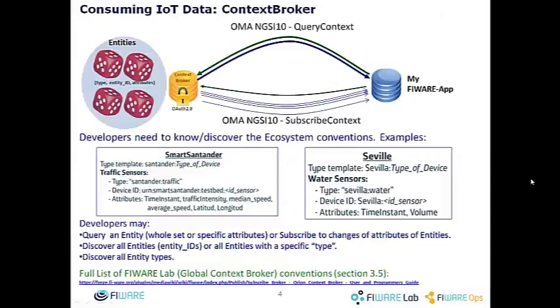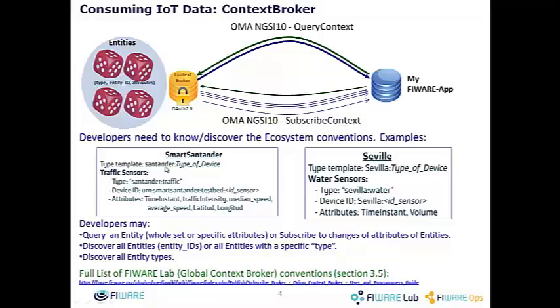So I'm talking about the context broker a lot here for a reason. It's because if your application just wants to consume IoT data, I mean data coming from IoT devices, from sensors, you don't need to know anything about the IoT enabler. So you wouldn't need this presentation, this webinar. You would just go to the context broker and consume this information. So basically, all you need to know is that you connect to the context broker, and then you can have the information about the cities.